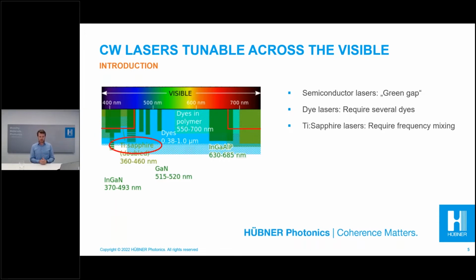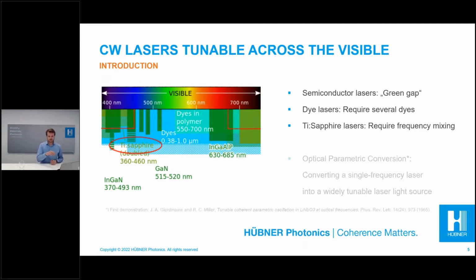Lasers based on Ti-sapphire technology crystals essentially will cover the red, 700 nanometers and longer, and the blue frequency doubled, so 350 to 500 nanometer in the visible. For coverage in between, so 500 to 700 nanometer, one needs to employ a frequency mixing with an additional pump laser. So this can become a really big and cumbersome setup. So on the one hand, for wide tunability across the visible range, choices of conventional lasers are quite limited. On the other hand, many applications in experimental quantum research really would benefit from that.